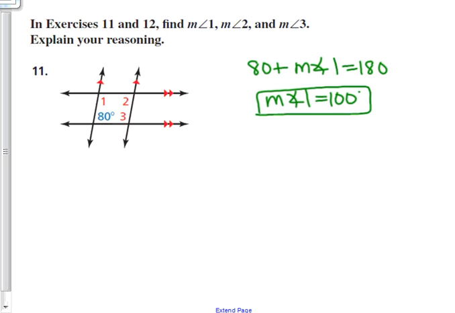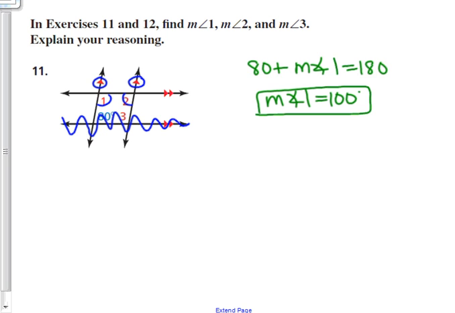So we'll do angle 2 next. I can't really do anything with 80 and 2, but if I shade out this part down here, now I can work with angle 1 and angle 2, because I know that this is true about those two lines. Those are parallel, so all my theorems apply here. Well, I know that the measure of angle 1 is 100, and I can tell from the picture that 1 and 2 are both interior angles, and they lie on the same side of the transversal as each other, so they're consecutive interior angles, which means that those angles are supplementary.